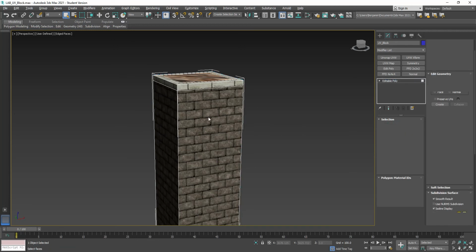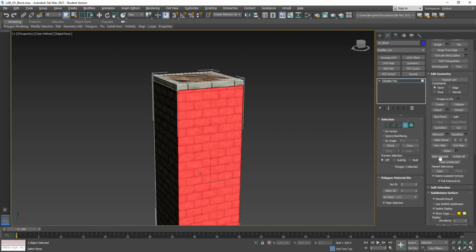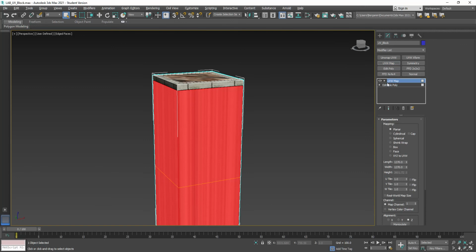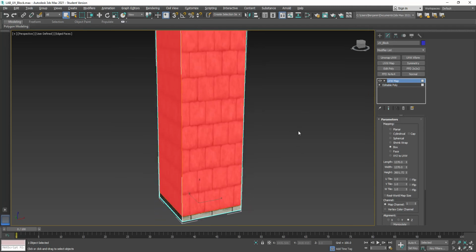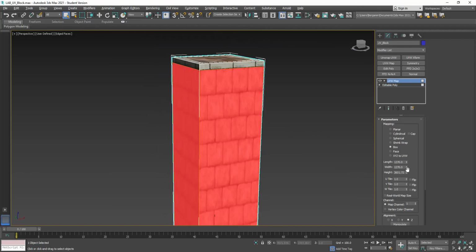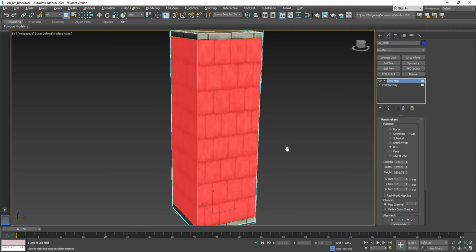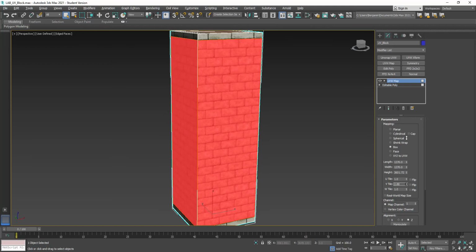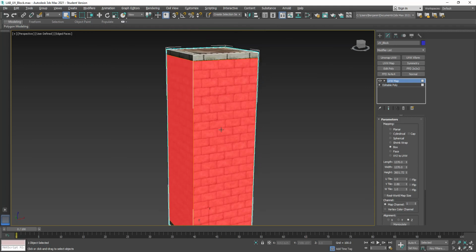One thing is if I come in here and click polygon, and I selected just this one, I see that's ID3, so I'm going to select all of ID3, and I'm going to put UVW mapping on, and you can see that the UVW map is being assigned to whatever I had selected before, so it's only affecting the block. So if I hit box there, right, one thing I could do is I could square this off, or I could adjust my V tiling. Oops, let's just drag that. I could adjust that so that it tiles so that the brick gets back to its original shape.